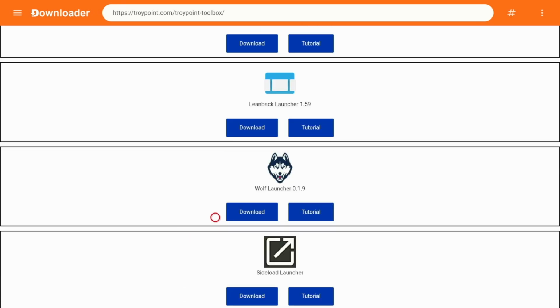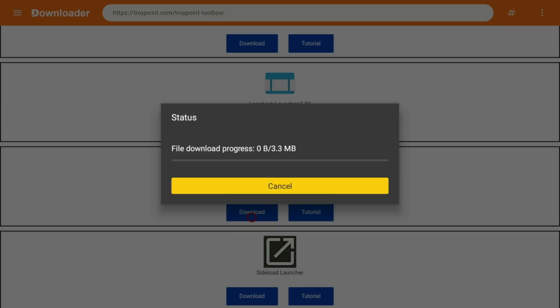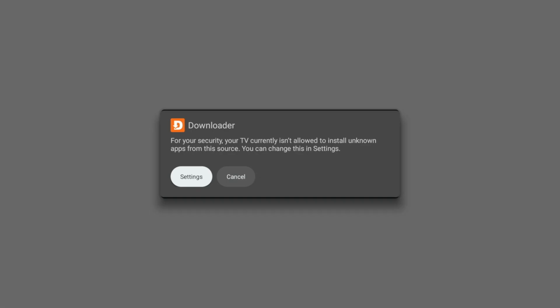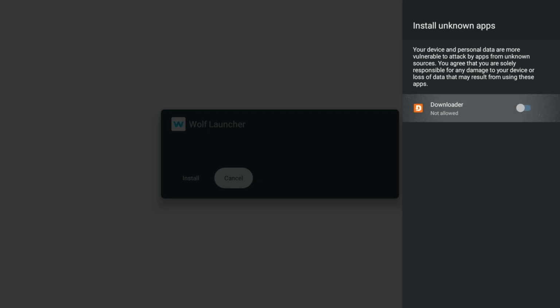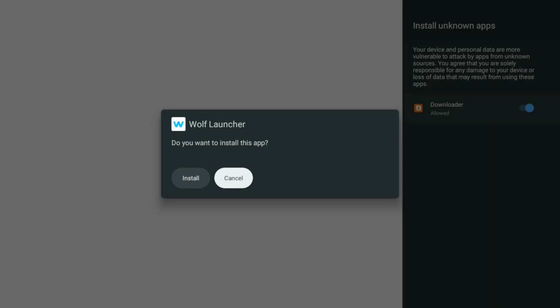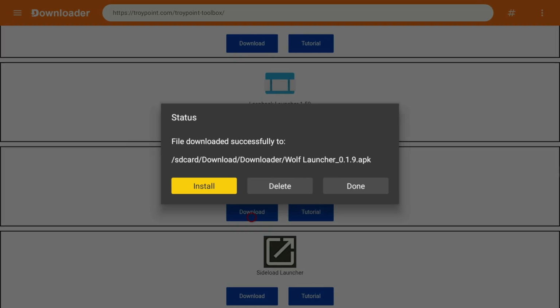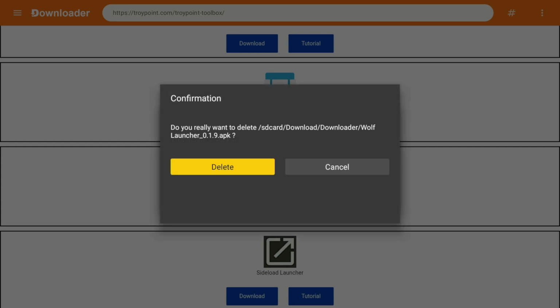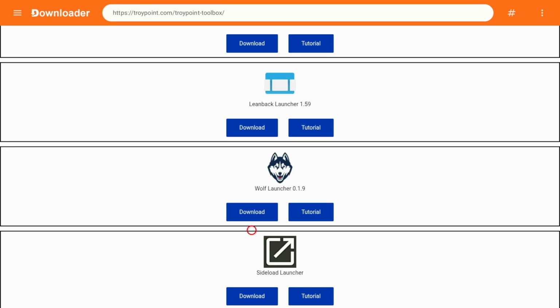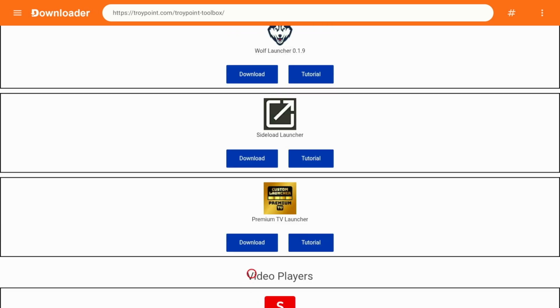Another important update is how Downloader interacts with the system. It can now function as a default browser on Android, meaning that links from other apps can open directly in Downloader. This makes the overall experience more seamless, since you no longer need to manually copy and paste links. In addition to that, some apps and launchers can now send URLs, shortcodes, or search queries directly into Downloader. This allows for faster workflows and better integration, since you can open the app with everything already prepared and ready to use.